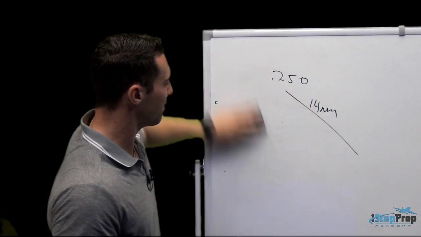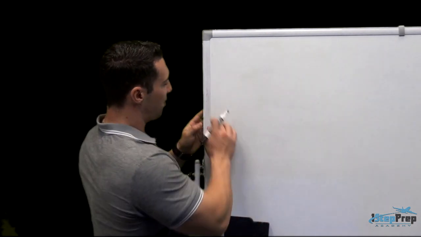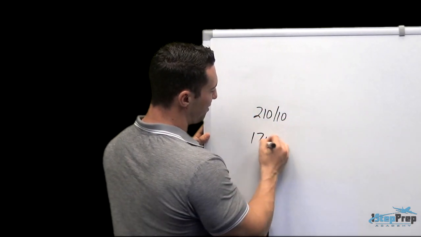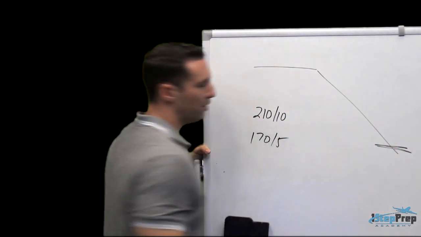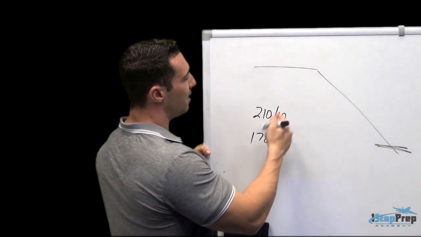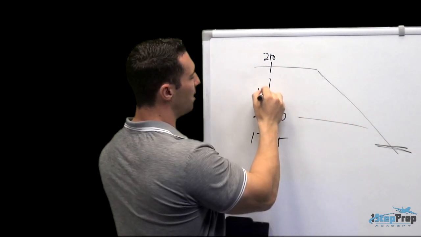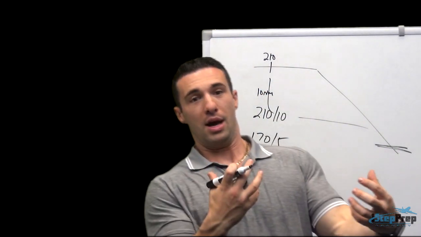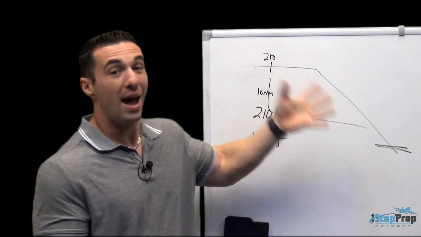Now, some other things. Air traffic control typically is going to give you speed constraints of 210 to 10 and 170 to 5. What does that mean? Let's say this is my approach profile. And they'll say, trainer 1, maintain 210 to 10. That means maintain 210 knots until I'm 10 DME, right? 10 nautical miles away. Well, typically you just heard me say, hey, I want to be 180 flaps 2 at 10. Well, ideally, right? But I don't have to be.